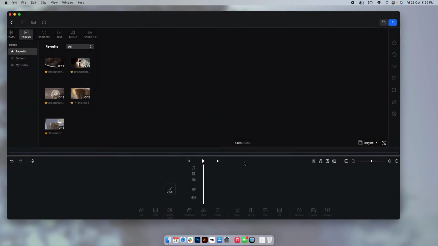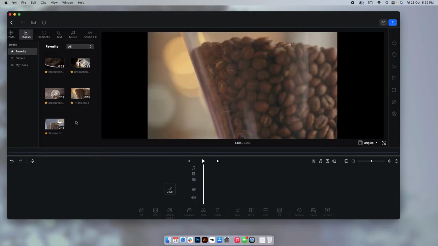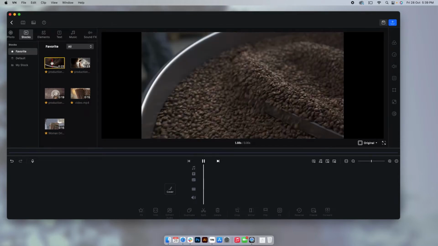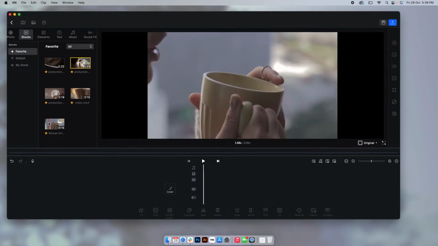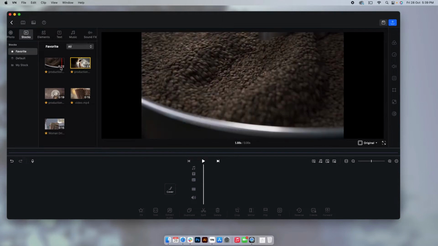Now you will also notice that if you are going to the stock and try to download an audio file, it might not come here, because that is something that you have to add through the music tab. That is something which is different from other editing apps. So we have these video clips in here. You can just quickly see a preview of it right here. You can just scrub through it and you can see the preview of the video as you want.